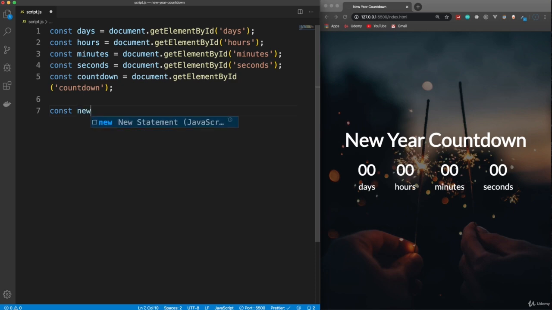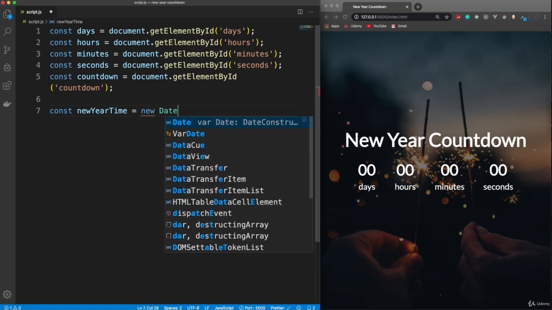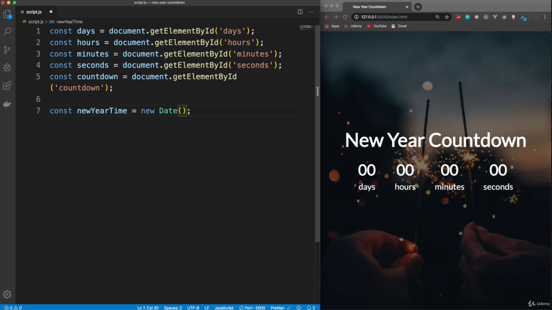So if we say new year time, and we set this to new date, okay, so we're using the JavaScript date object, or date constructor, and we can put in here January 01, 2021, which is next year. And then the time, so we'll just do 0, 0 for hours, minutes, and seconds.